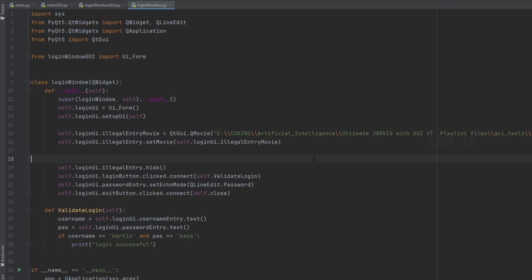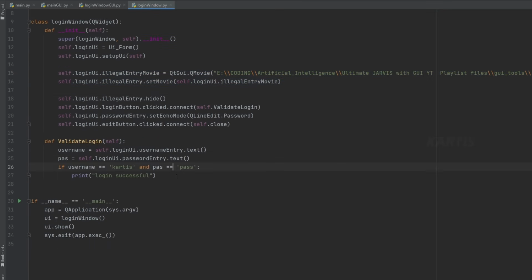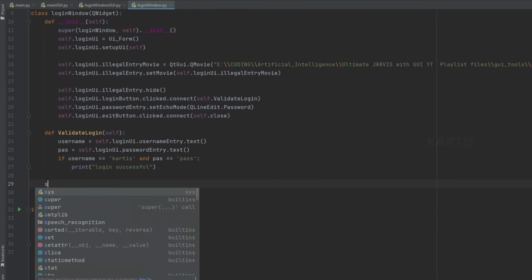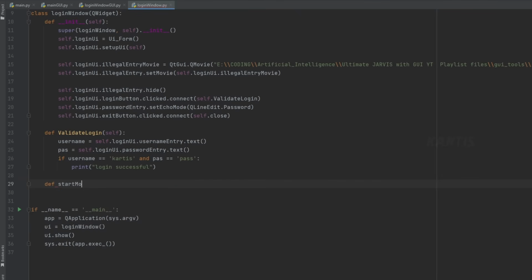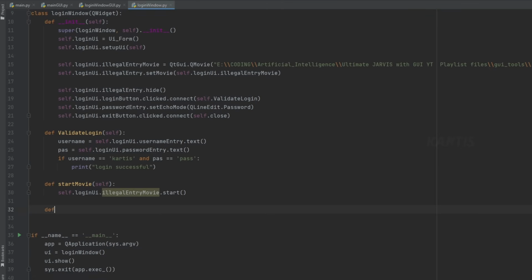We have just initialized this and haven't started it yet. So let's start it when the username and password fail. Say def start movie. Inside this self dot login UI dot illegal entry dot start. For stopping the movie, let's say stop movie, same code.